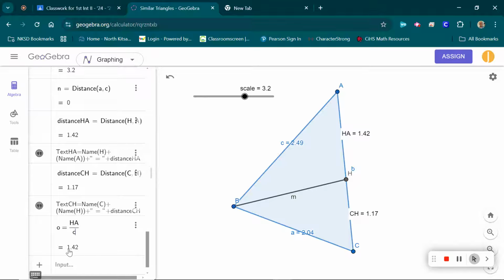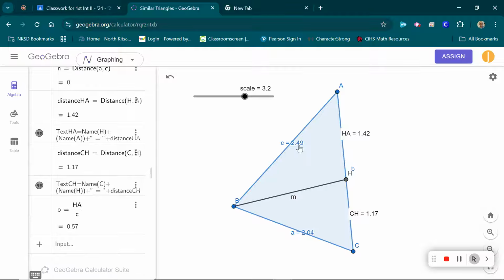As soon as I hit enter, I'm keeping my fingers crossed. I hope that changes to something like, let's see, if I take 1.42 divided by 2.49, that's going to be a little bit less than a half. I mean, 1.42 is maybe 0.4 of 2.49. So let's see what happens. Oh, good. Oh, it's a little more than a half. I don't know what I was thinking. So 0.57, all right. Oh, yeah, that's right. If this was 2.8 something, 1.4 something would be half of 2.8, but this is less than 2.8, so that makes sense, bigger than 0.5.